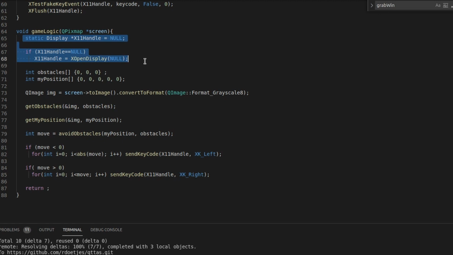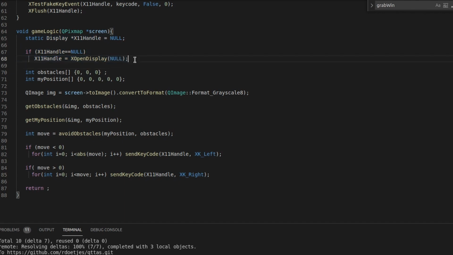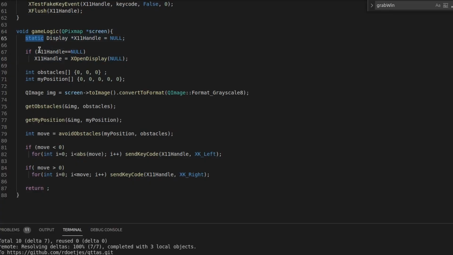The first thing I do here is get a handle to X11. Now this is the only code that isn't portable. If you make this for Windows, you will need to get a window handle and send Windows messages. If you do it on Mac, well, you have to look into that. I never send anything to the Mac UI from code. But this is the only thing that is native to the game. In my case, I grab an X11 handle, I make it static so that it only grabs it once. I check if it's not null, only open it once, and then it's always set in consecutive calls.